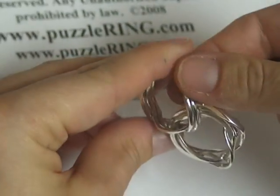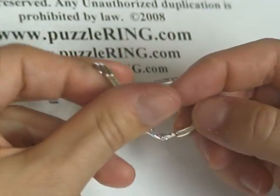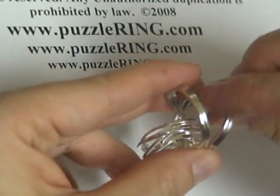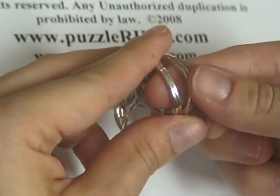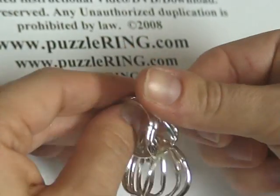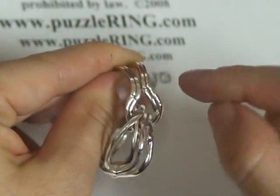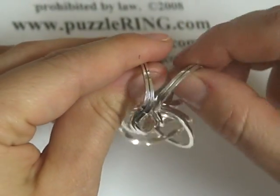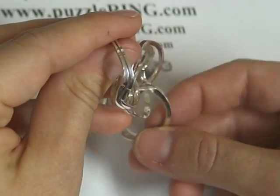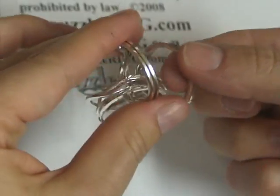What can happen is you can have these bands on the wrong side and they'll try to do this step, getting them, cradling them, turning them into a figure 8, and it just doesn't quite work even though it's got a figure 8. You can see this hole is smaller than this one, so you know these 2 bands, the dimpled bands, are on the wrong side. So again, I'm just going to take them, turn it all the way around, and now I've got them in the right position.